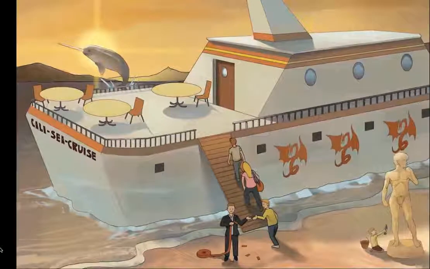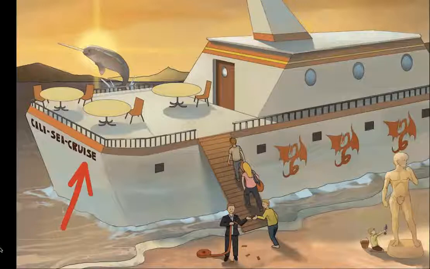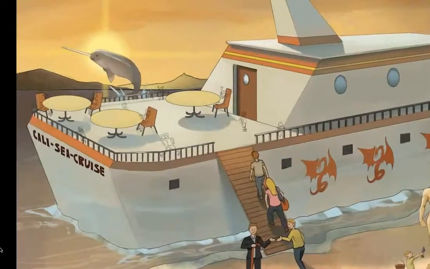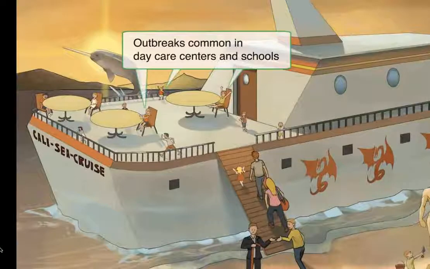So, what type of people does this virus affect? Well, first, norovirus outbreaks can commonly happen anywhere there are lots of people in close quarters. Outbreaks are especially common on cruises, and it is responsible for over 90% of all outbreaks of diarrheal illness on cruises, hence the cruise theme. It also has a strong association with young children and daycare facilities or schools. So we've made all of our passengers on the ship children.